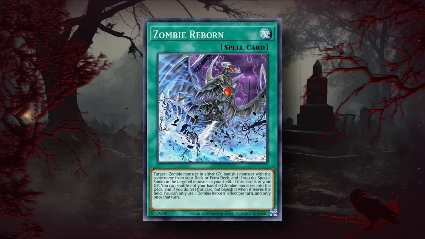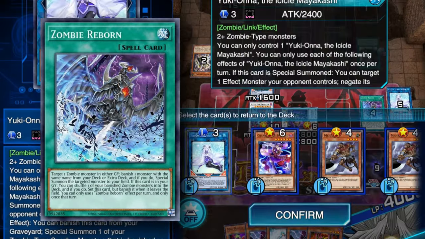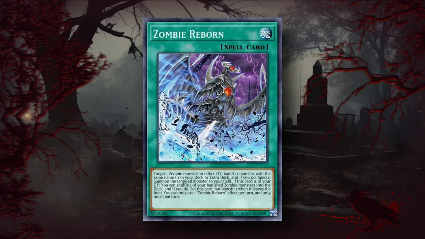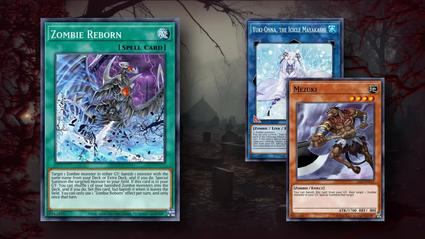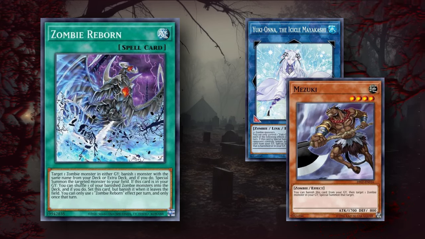Something else that's really helpful for follow-up plays is that Zombie Reborn also has a grave effect to put a banished zombie back into the deck to set itself back to the field. You can't use its on-field effect the same turn, but it's nice that you can put Yuki Onna back into the extra deck so you can use her on-summon negate again, and it's nice that you can return a Mizuki to the deck to be sent to the grave again for more summons.